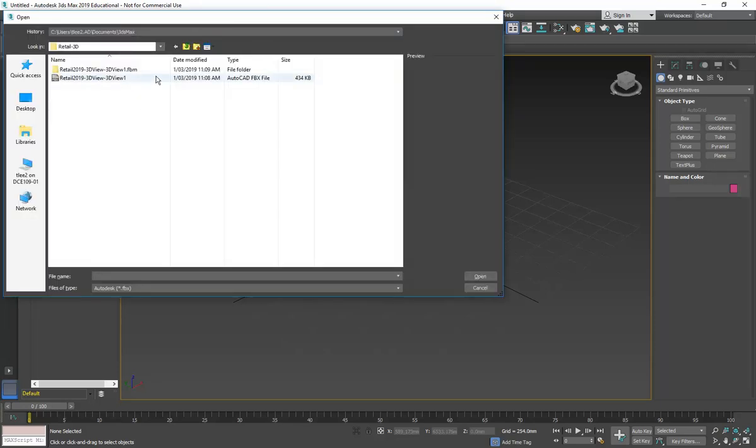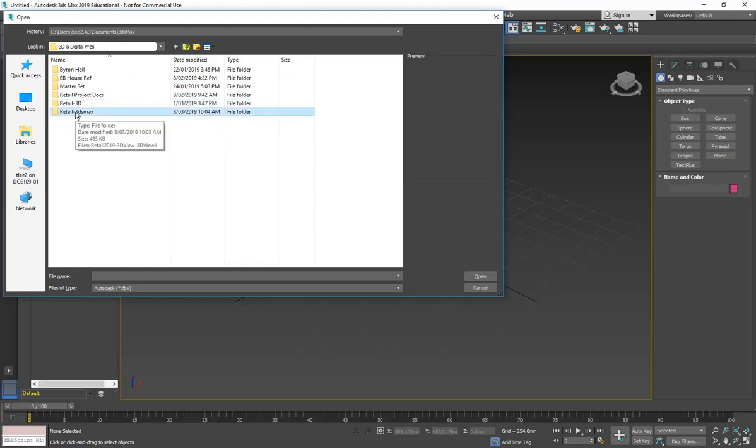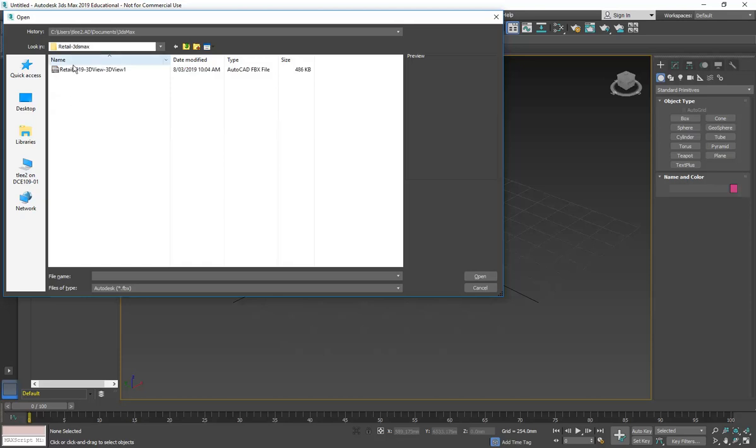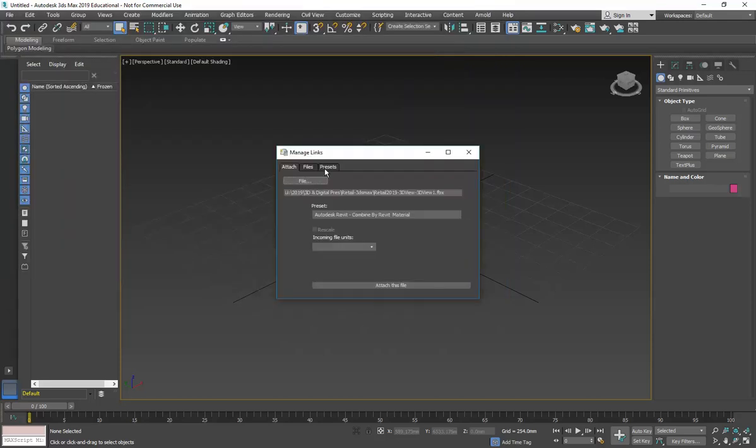So Link FBX, and then I'm going to go and find that file that I've just saved in my new folder there. Choose it, open, and you don't normally need to change any options here, but you can look at this preset option and either set it to by category or family type. And actually, if you're not sure, maybe combined by family type is a good option to start with a project of this size. It's not very big, in other words.